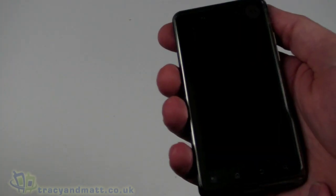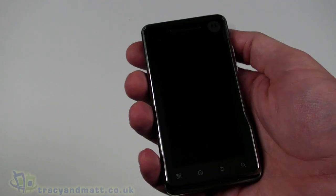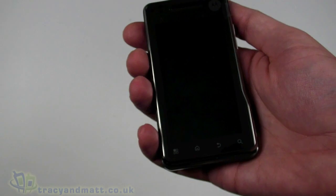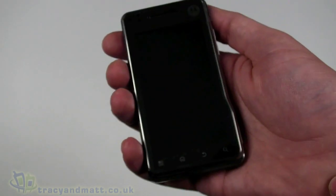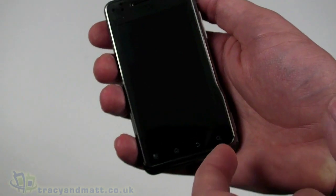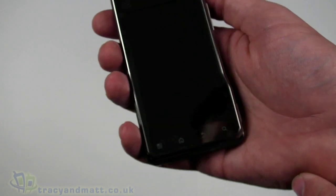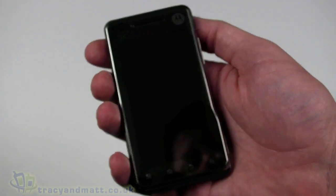So on the front we have a 3.7 inch display. 3.7 inch I think personally is about the largest I want to have from a phone, to be perfectly honest. Just like the original Milestone, it's 480 by 854 pixels, so slightly taller than the average 480 by 800. So 54 more pixels in the long direction.